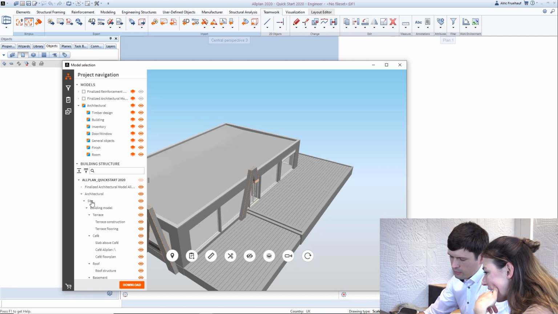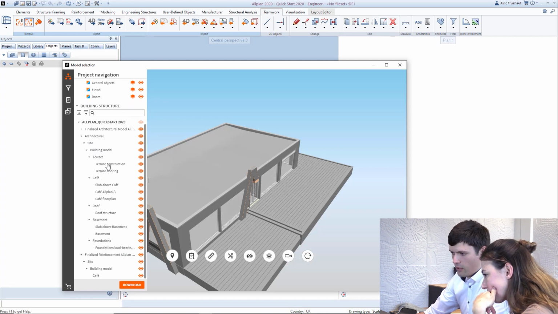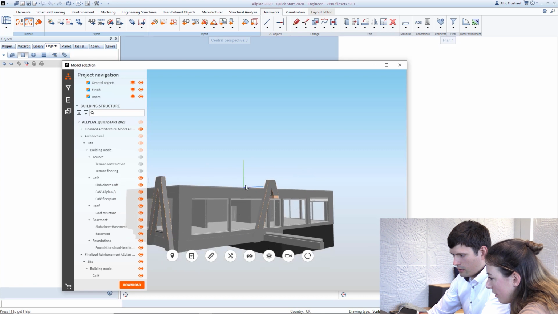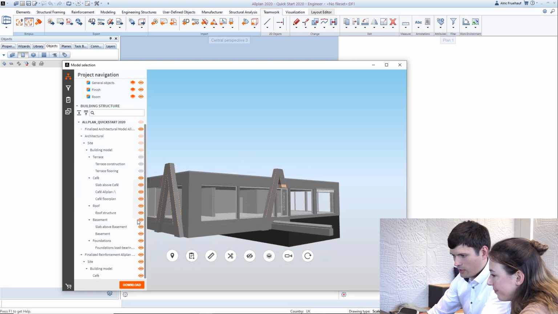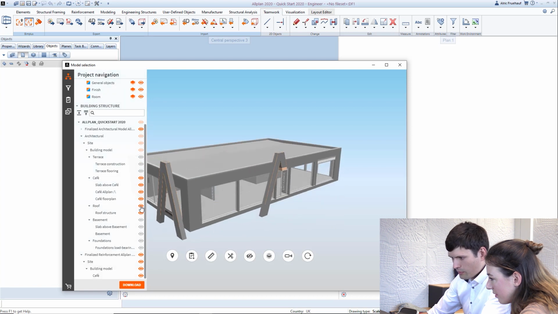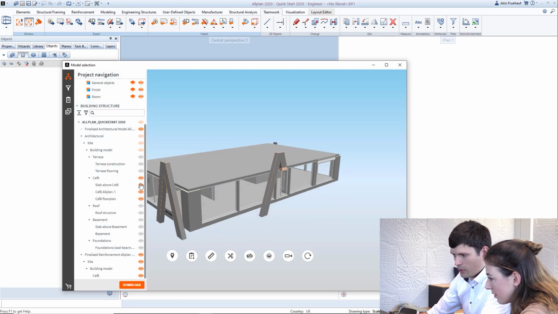Okay. And then you see I see the spatial structure, right? I see site, I see building, I see stories. And then I also see the Allplan drawing-file-based working. There you have it split up by drawing file. So let's say, for example, I really just want to focus on this column for today. So I don't need the terrace, for example. So I'm just going to turn off the terrace, and I can still view around. I see I don't really need the basement or those foundations, so I can turn them off as well. What I also don't need for right now would be the roof, and also the slab above the cafe. I can turn it off as well. Okay.